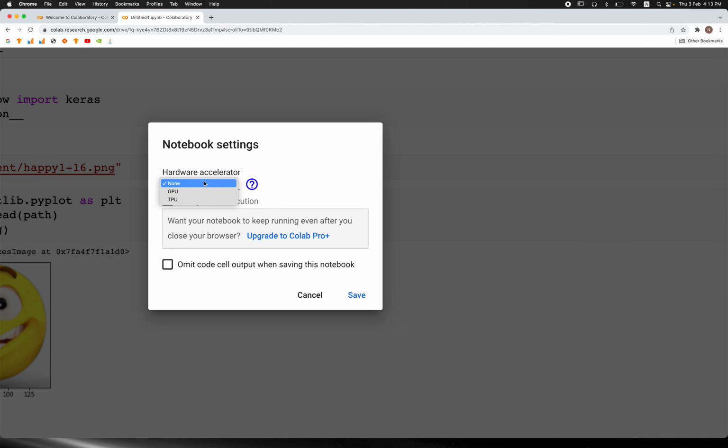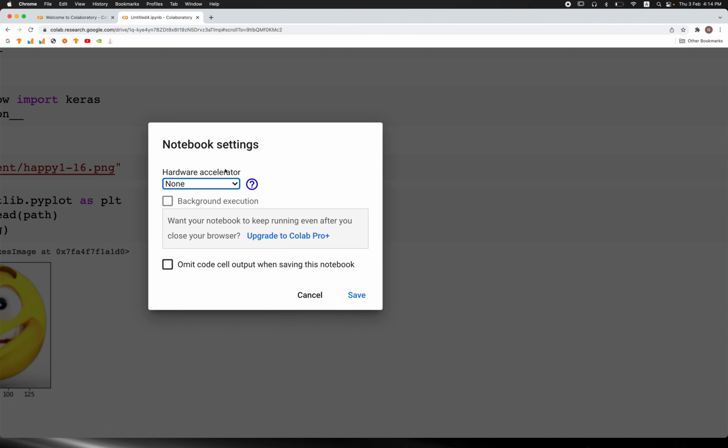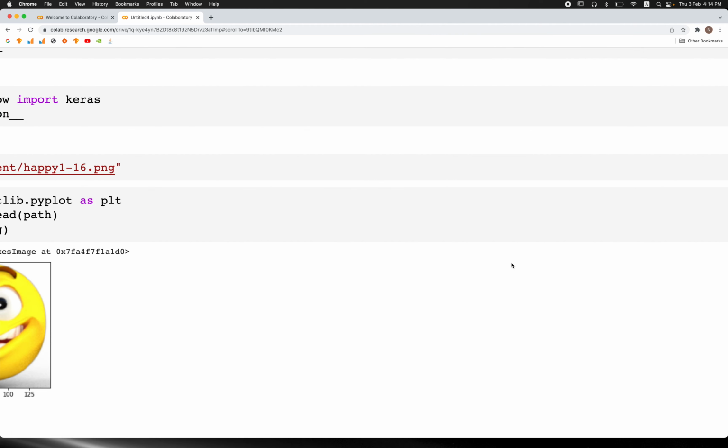So default is none. Now if you want to use GPU, you can select on GPU, and then if you click save, it will allocate a GPU for this notebook to run on. And similarly, you can use TPU as well. But if you do not need that, you can just leave it as null.